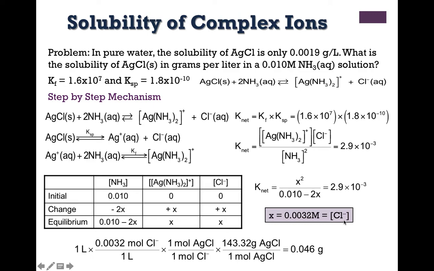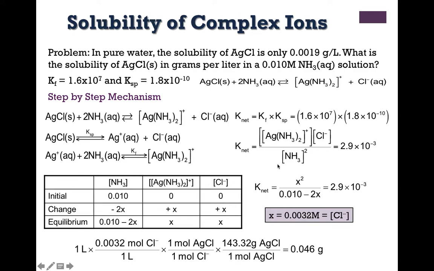Cool. But now the question is, what is the solubility in grams per liter? Grams per liter. All right, this is moles per liter, so we've got to do a little work. Really, we've got to multiply our moles by the molar mass. And, oh, we were already in liters, so really it's this value times our molar mass of silver chloride to get our grams of solubility, grams per every 1 liter.